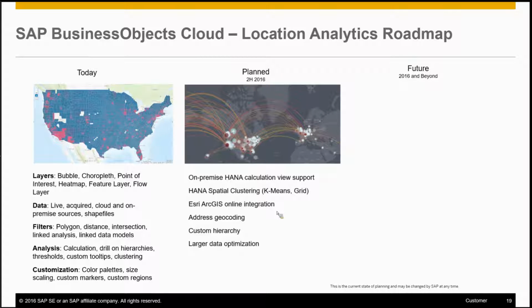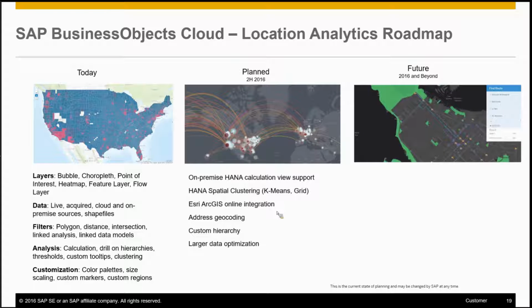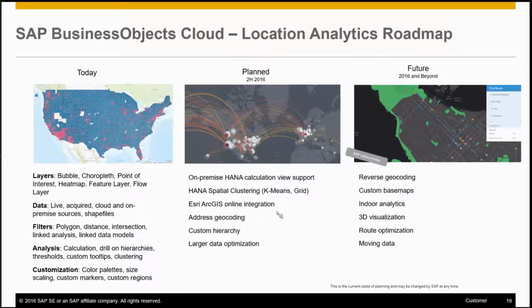So that will be coming, and it won't be limited to, I know many people may have tried Lumira, which has some inherent limitations. It does that locally. With this being on the cloud, we can connect out, so we have a lot more flexibility on how we can do that geocoding and how we can provide a much finer-grained set of geocoding capabilities. Now, beyond that, we are also looking to provide reverse geocoding as well.